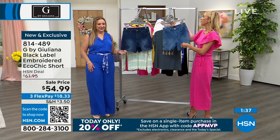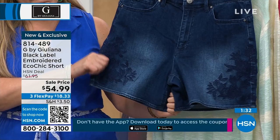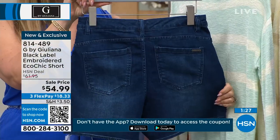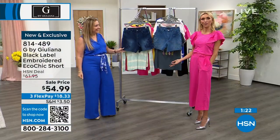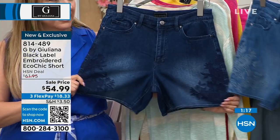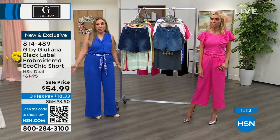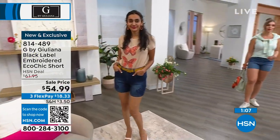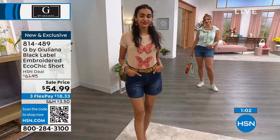So imagine off the hanger on you how good it's going to look. These are great. It's going to get real hot and we're going to want to wear shorts. They're actual shorts — back in the day I would wear those short little denim shorts, not anymore. I tried them on in the past couple of years and I'm like, how did I ever wear these? They're way too short. But this is a great length — I would say modest at the five-inch inseam. And this is really for all ages: your daughter will love it, you'll love it, your mom will love it.